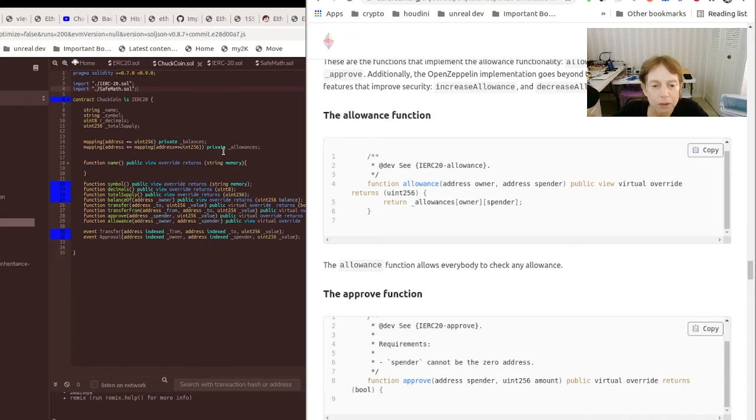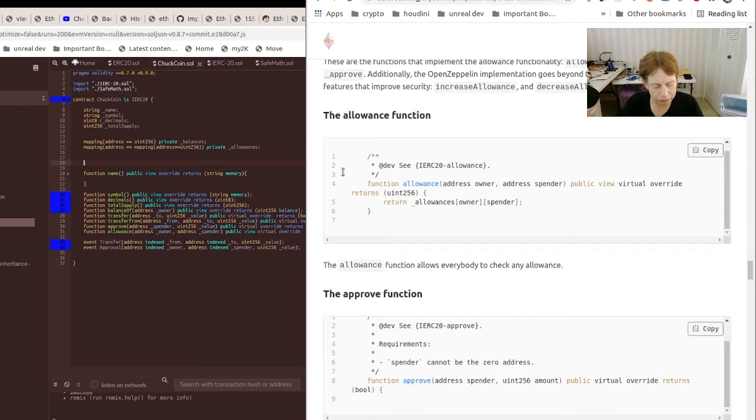So that's what this double mapping is about, because the owner could be giving allowances to a number of other addresses. That's the purpose there. And what I have to do, of course, is implement all these. These are pretty straightforward.